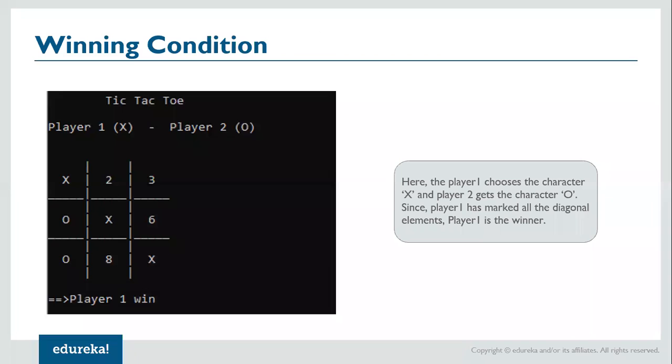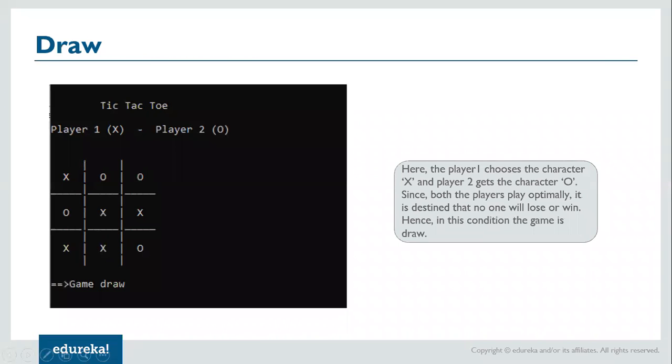Now moving on, this is a case where it is a draw, where nobody has won the game, right? We don't have any horizontal or vertical or diagonal completion of the similar characters, right? We will try to understand and implement this particular program or game with the help of C++ coding as well.